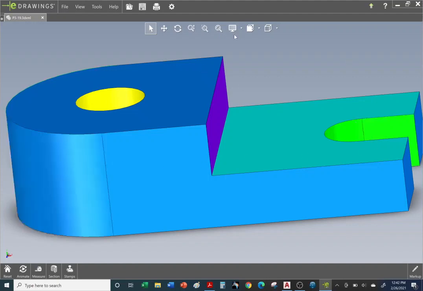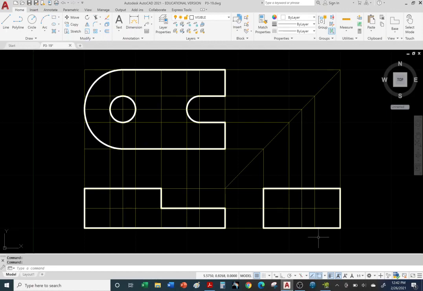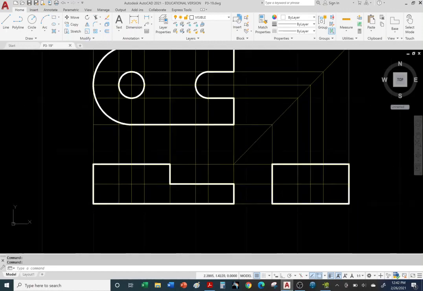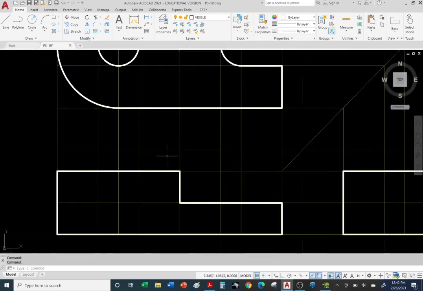All right, so obviously from the front view, we cannot see the hole going through, nor this opening here. We cannot see it, but we need to represent it with hidden lines and center lines because we have a full circle and a semicircle. All right, so let's go to AutoCAD. Okay, so let's start by working on our front view.